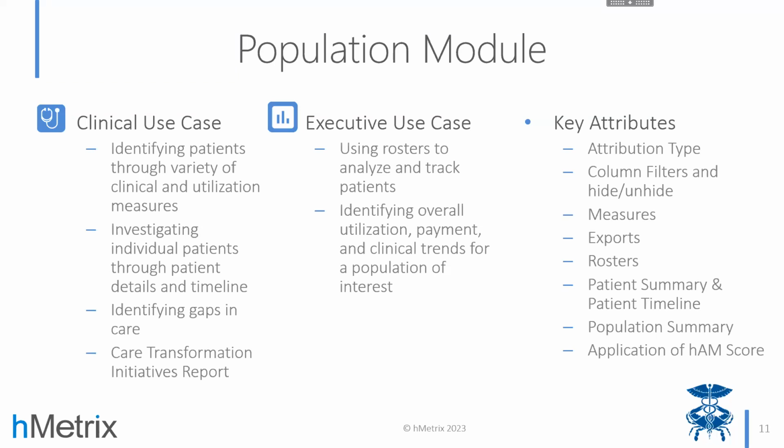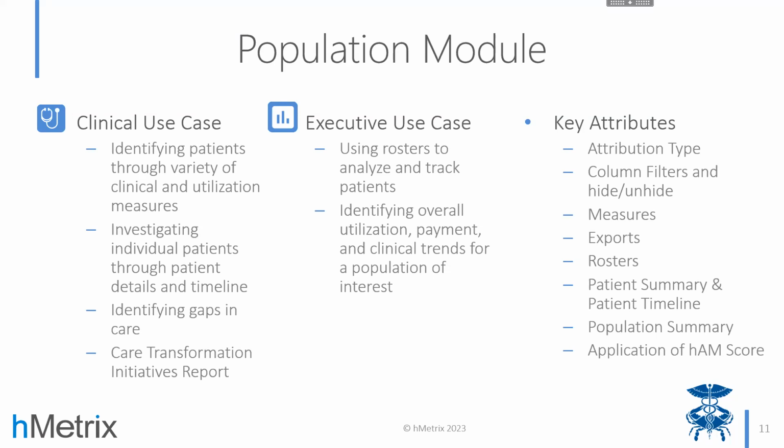And so in the population module, which we will get to shortly, that starts with Population Navigator, where you're able to see a table that includes the beneficiaries to which you have PHI access. That's not a report as such, it's a user interface in which you can look at all of your beneficiaries, filter those beneficiaries across a number of measures, as well as create rosters and load rosters to look a little bit more in depth into those beneficiaries.